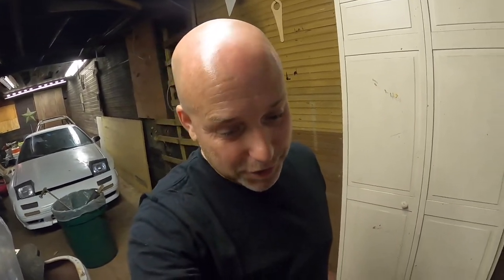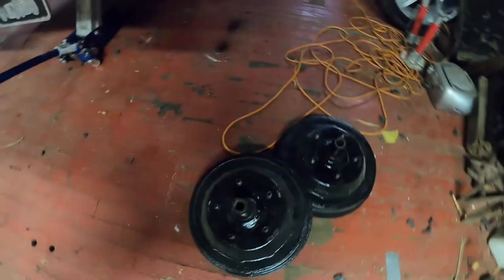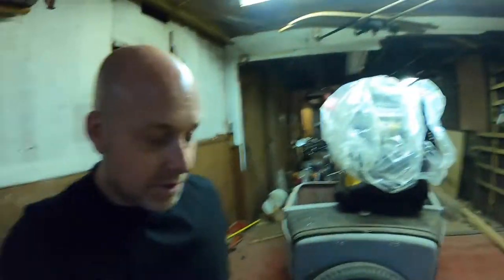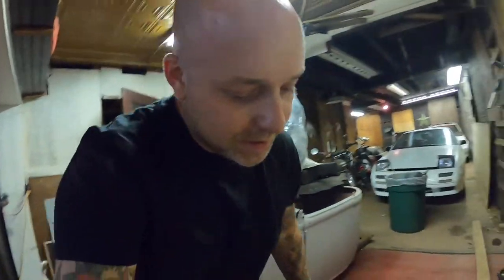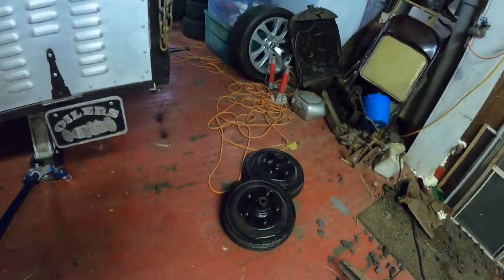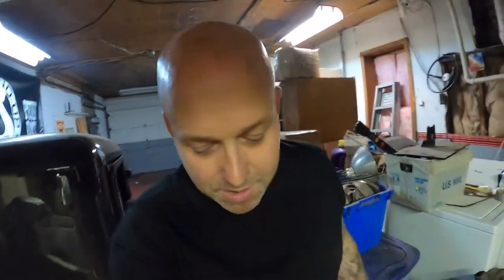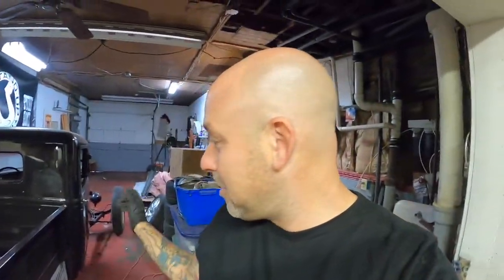So the good thing is these are my brake drums, which are 39 Lincoln Zephyr brake drums. These are original drums, not repops. And same with the front, this truck has original Lincoln Zephyr brakes on it, which are pretty sought after. So I gotta make sure that I get drums to put back on my hot rod and then put a motor in it.